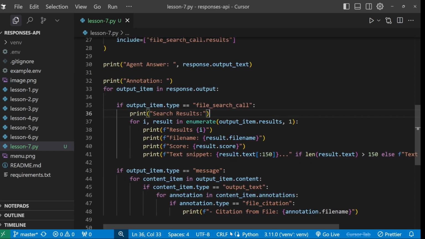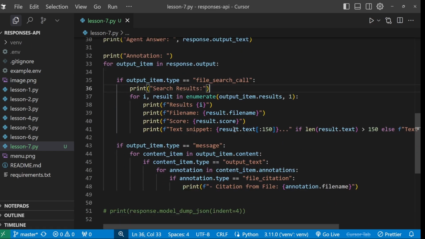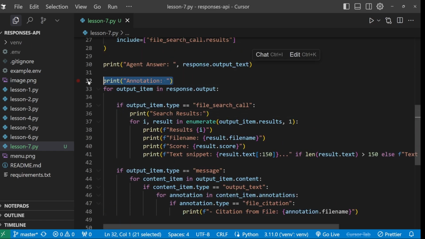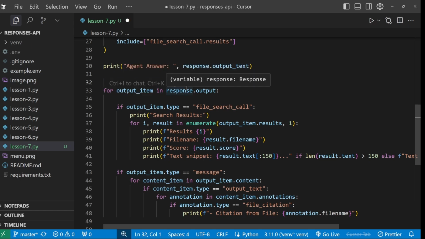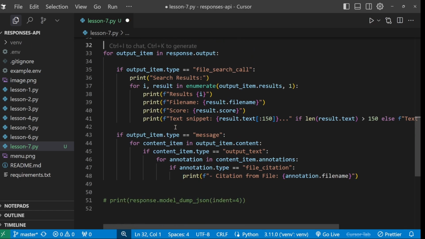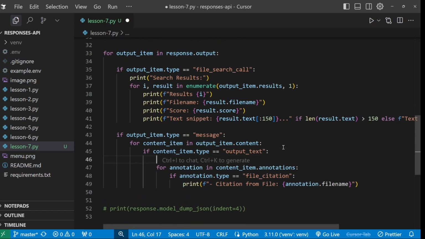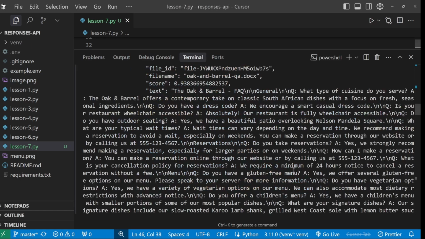Cool. So this should now give us all these search results, and I think we also have to move this annotations print, as it no longer makes sense up there, and it's simply added just above this annotations loop over here. Right, that should be all we need.